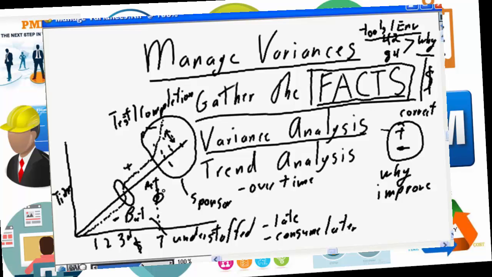And speaking of being on budget, a term that I've picked up that I like, our project is on budget-ish. I don't think there's ever a situation where a project is absolutely on budget to the penny. So therefore, when I say I'm on budget, I'm saying I'm on budget-ish. It's around about the budget. It's within the tolerance factor of what my project sponsor, what my project management plan says. I'm on budget if I'm within 5% of budget, or I'm on budget if I'm within 8% or 10%, or whatever your budget tolerance for the project is going to be.